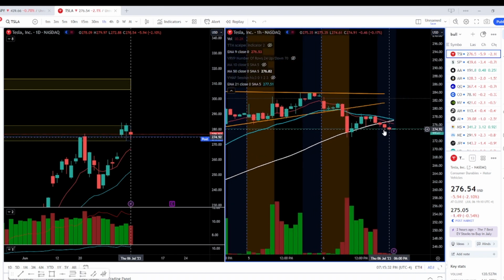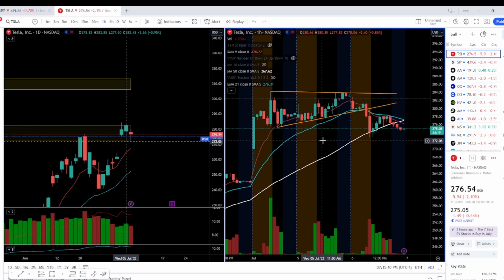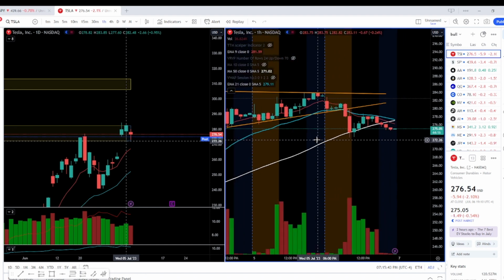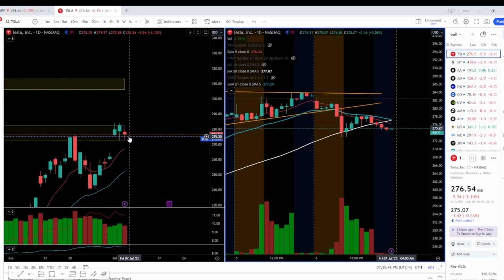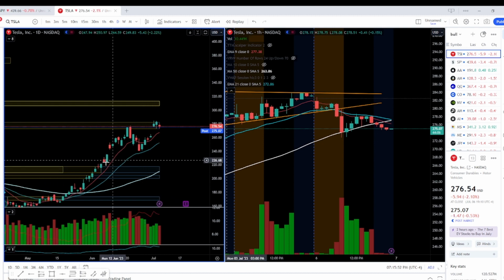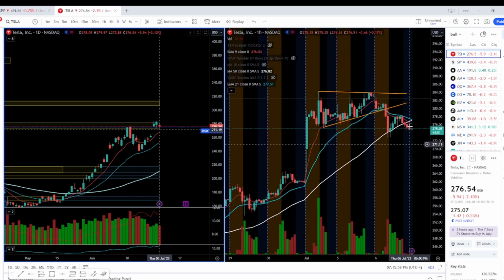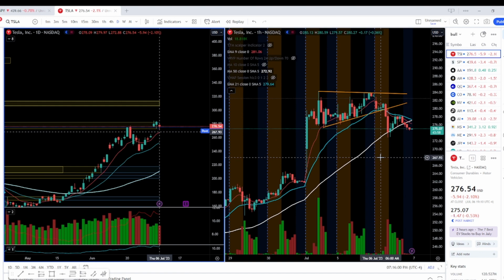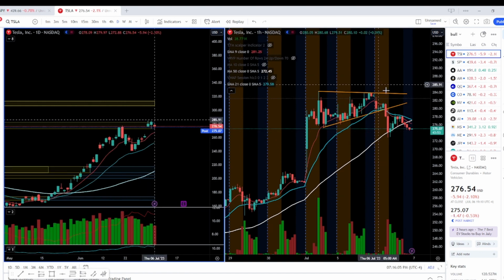So tomorrow, if Tesla breaks down below 272, can you take a put? Yes. Is it full share size? No. If you were a newbie and you're new at this, I would tell you trade in one direction, because that's the direction where the strongest money is being allocated. So you don't want to short this thinking that you're going to swing this short. This would only be a short day trade, because all this price action is telling you that we're bullish, right? So that's just something for more advanced traders.